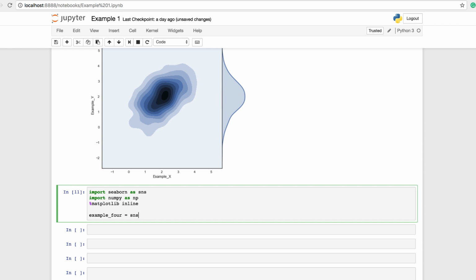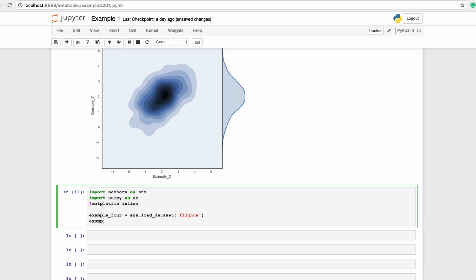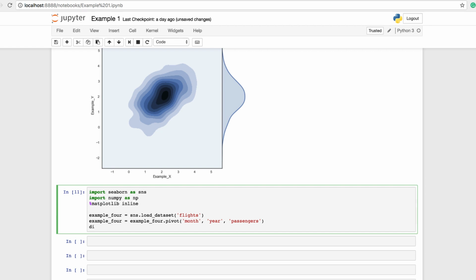So we're going to load the data set, sns.load_dataset, and it's called flights. We also want to set the following, example_4 equals... one second as I take that out, example_4. We'll go over this in a moment to take a look at what's going on. But quickly, we also want to specify our month, year, and passengers, the data that we're going to be using from the data set. And we need to set another display name for our visualization. This is going to actually be what's producing the visualization, equals sns.heatmap, and we pass in the variable that we created, example_4.